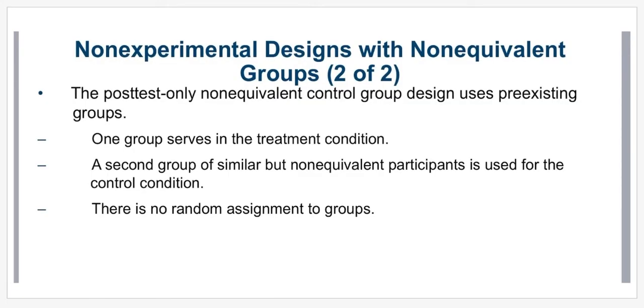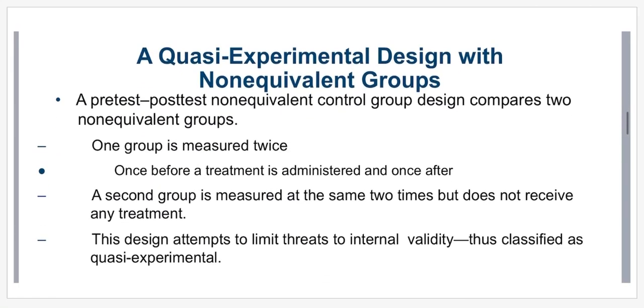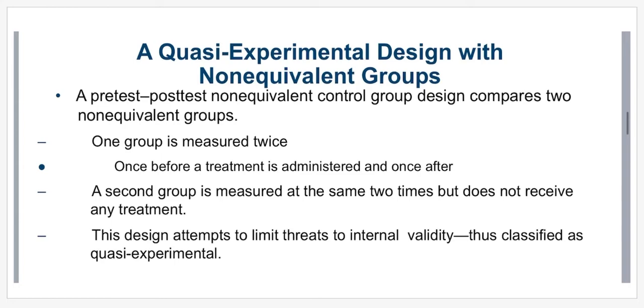Okay, so I kind of showed you this a second ago. I gave you a preview of what was coming. So the problem with the non-equivalent control group, the post-test only, we talked about this a minute ago, is that you have no way of knowing if the groups are similar beforehand, right? And so what if they're already different on a lot of things that could affect the dependent variable before you even do the treatment? That's going to affect your observational scores in the post-test, right? But you're not going to know what's causing that or why they're different.